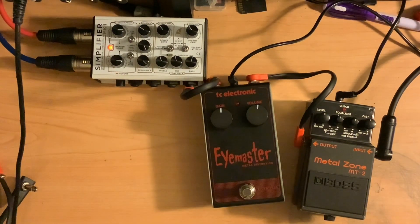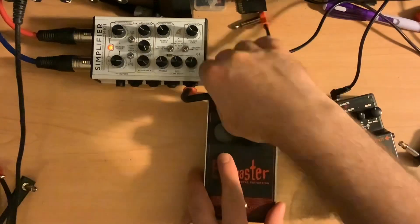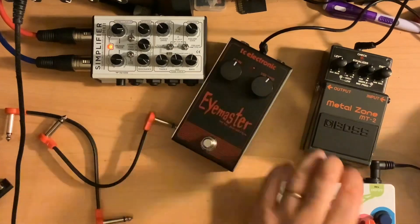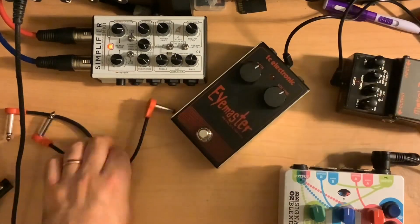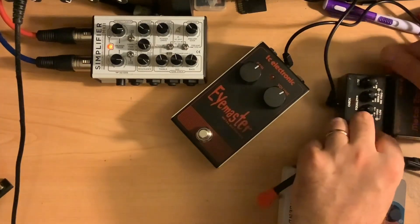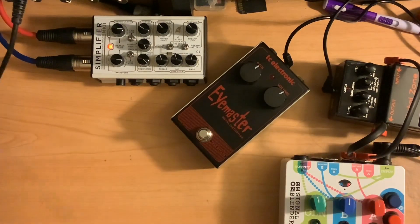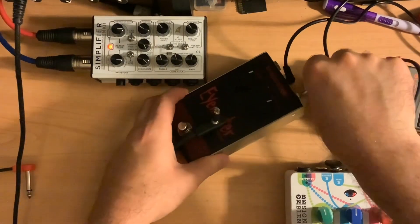Let's try out some different blending options. We tried stacking them, and for a lot of gain either one of these pedals could get you there, even though the character and color are a bit different. That's one of the reasons I'm curious to hear how they'll sound blended together. The Blood Noise Endeavors signal blender doesn't mix the two signals — it sends a dry signal at full volume to each pedal separately, then returns both here so I can use it as a mixer, and I can even add in some clean signal.